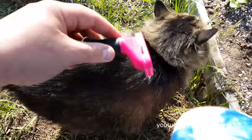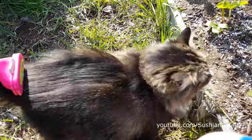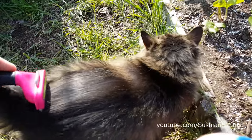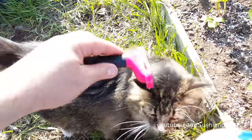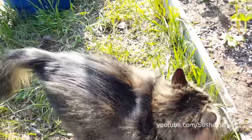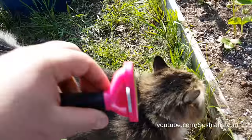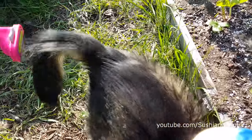It also works for shorter-haired cats, but you don't want to push very hard because you can scratch their skin. Of all the cats, Runt likes this the most, and obviously she has the longest hair that knots up the easiest. She likes to be brushed pretty aggressively — she really enjoys it.